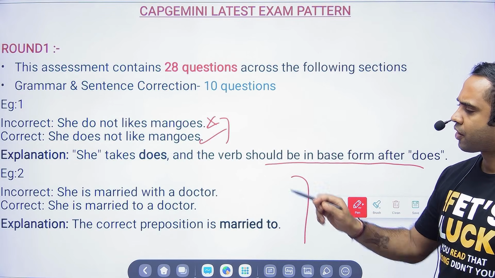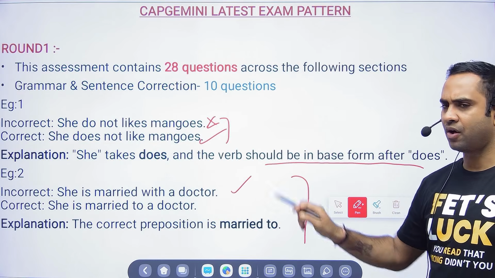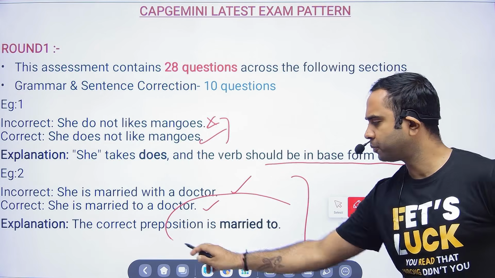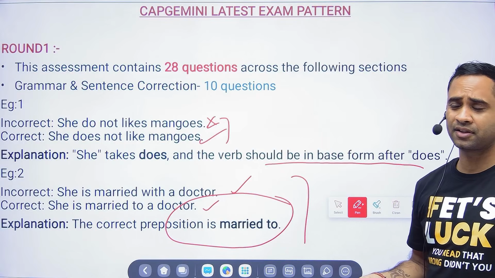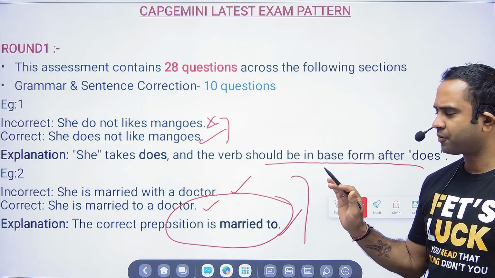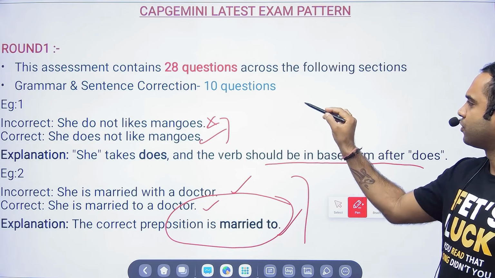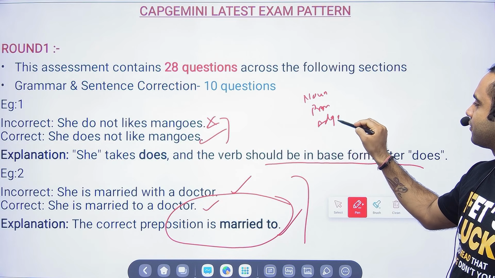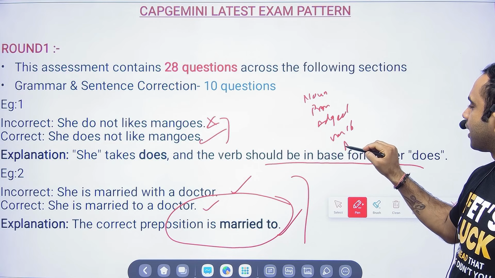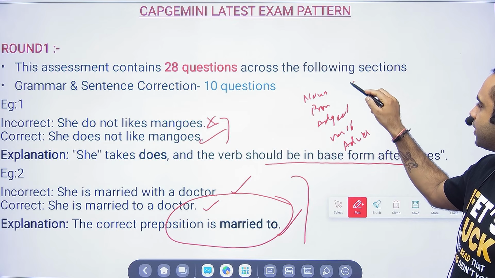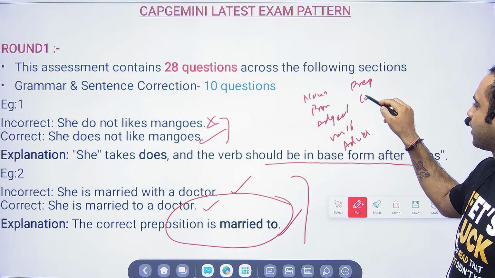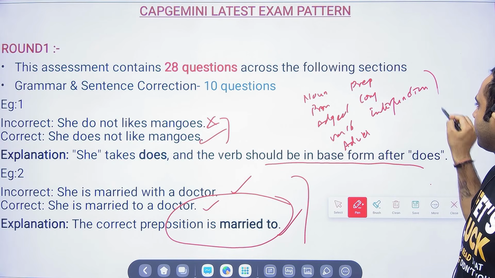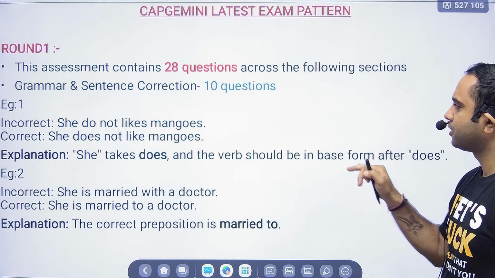Okay, now question number 2. "She is married with a doctor." So "She is married to a doctor." The correct preposition. So here preposition, your parts of speech: preposition, conjunction. Okay, so all those things we have to keep in mind, that parts of speech. Okay, so we have noun, okay, even I have forgotten, pronoun, adjective, right? Verb, adverb, okay, 5. Then preposition, conjunction, and then interjection, right? I hope I am right. Okay, so parts of speech you need to keep in mind.